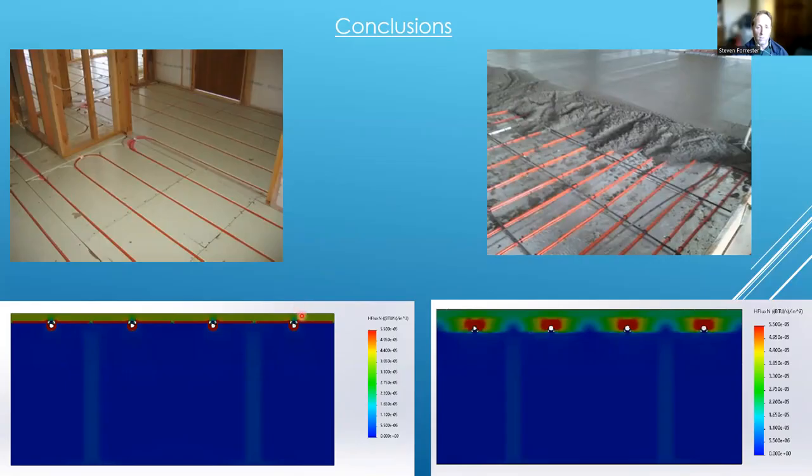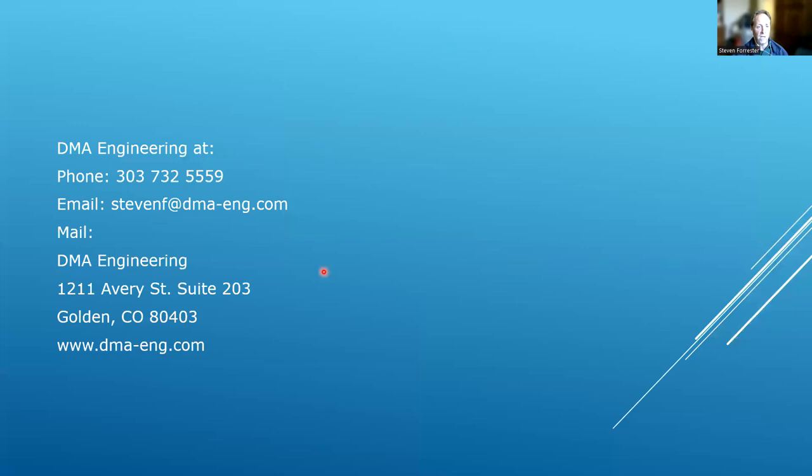So typically what we're pushing more toward is these low mass systems going forward, because they do react so much faster, and we don't need to have the heat built up into the floor systems because we don't build as drafty buildings as we used to have back in the old days, where, you know, with a drafty building with all the air leakages, the high mass system had the advantage because it didn't change temperature. But now with buildings being so much tighter, we don't have as many drafts, the low mass system can perform quite well. This was a brief look at just radiant floor systems.